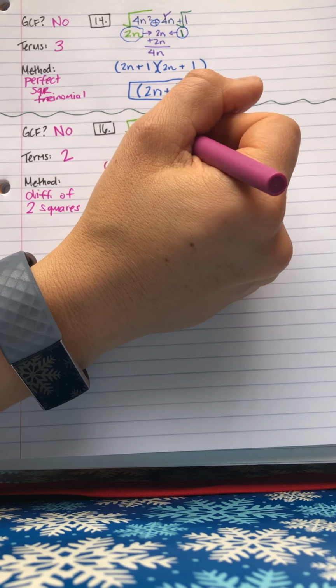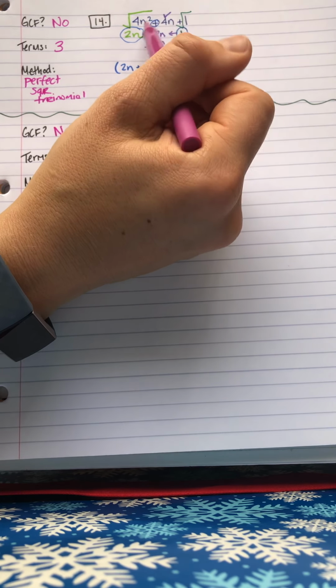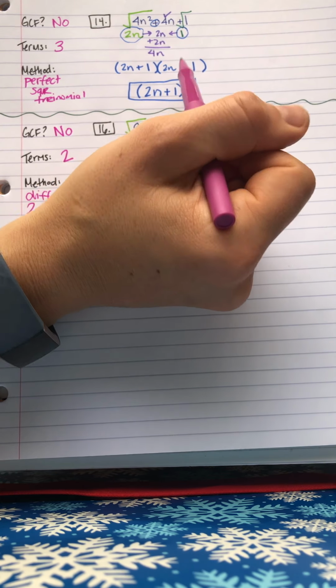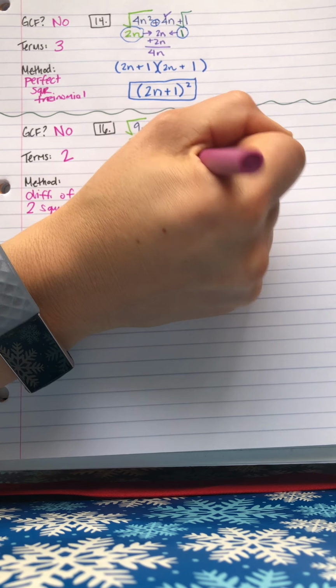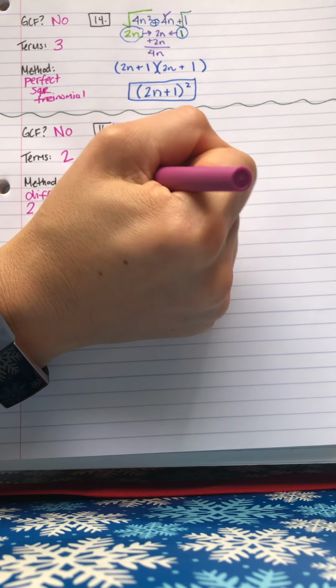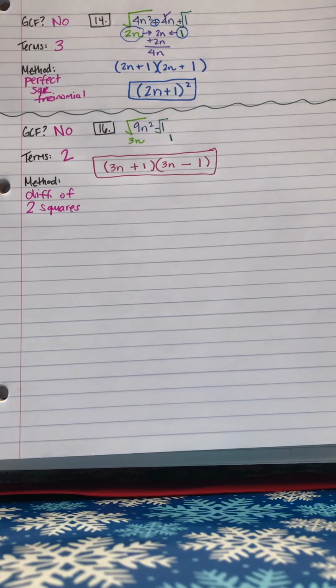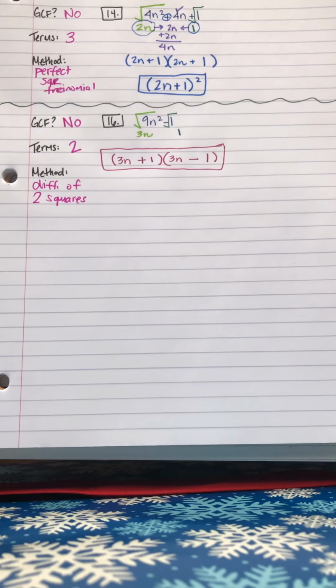Now notice there is no middle term. Up here with the perfect square trinomial, there was a middle term, which is why both of them are positive. If there's no middle term, that means we have to create 0. To do that, we make one of them positive and the other one negative. And there's the entire worksheet practice done.